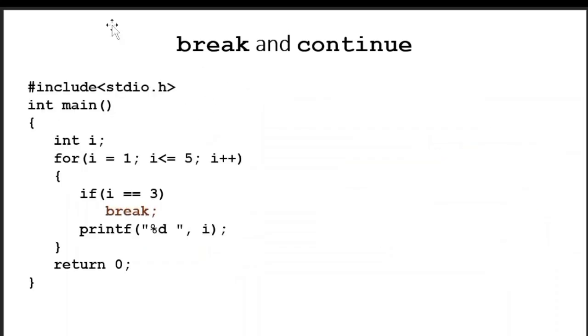Here for break, we can see one short example. #include <stdio.h>, this is your header file. int main, int i. So i is a variable of integer type, and for i equal to 1, here we are using a for loop.